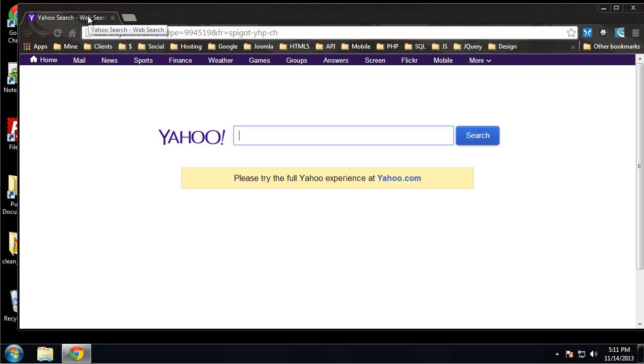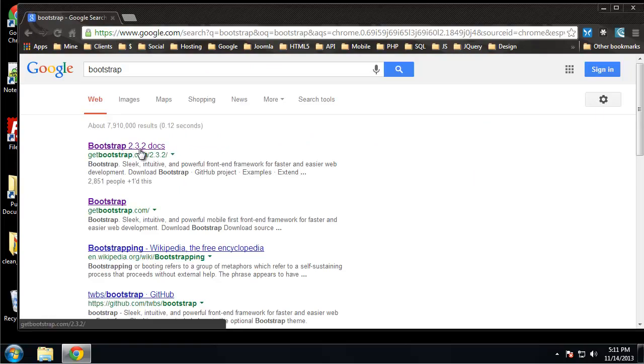Now, one thing that I need to clarify is there are two major versions of Bootstrap. The earlier version is 2.3, which is actually still widely used, and then there's the latest version, Bootstrap 3. There is a big difference in terms of class names. So if you know some of Bootstrap 2.3, then some of the class names that you knew might not work in Bootstrap 3. If you Google Bootstrap, the first result is actually the 2.3 version, the older version, and then the next one at getbootstrap.com is version 3.